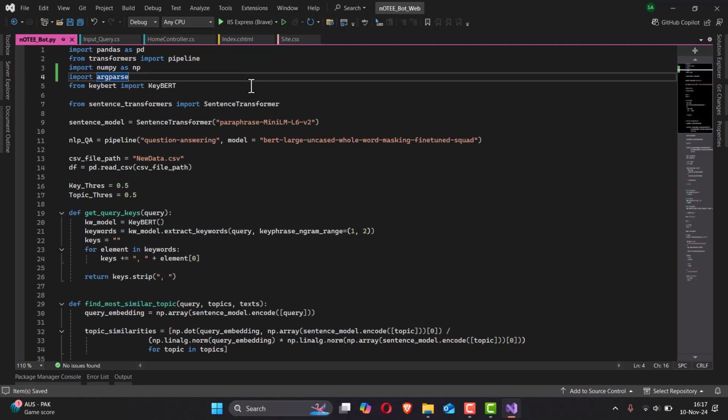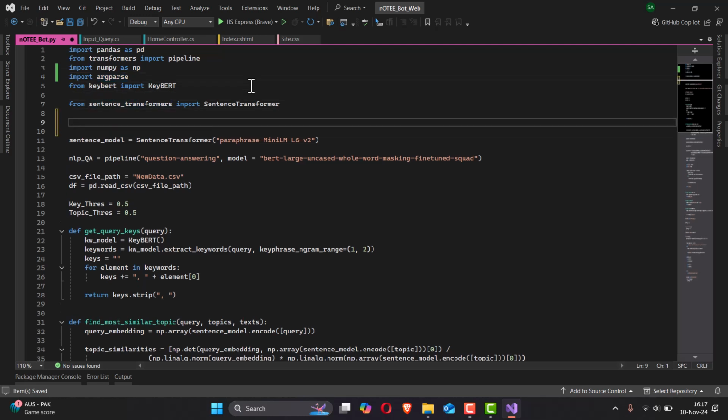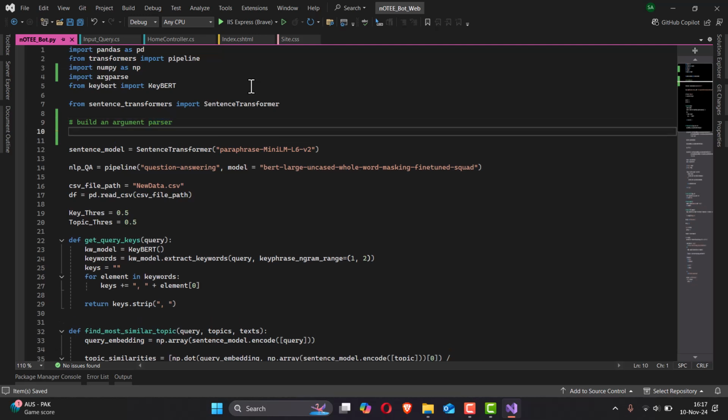So this is the argument parser. This library helps us get arguments from CMD. So we're going to build an argument parser.